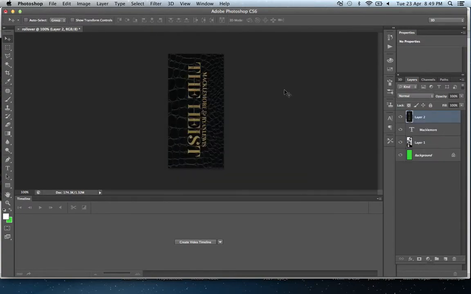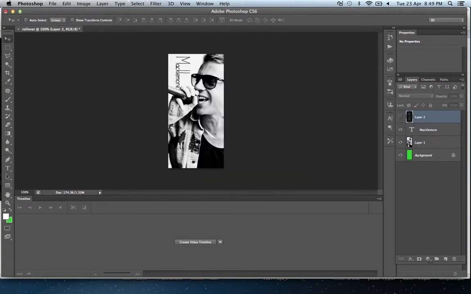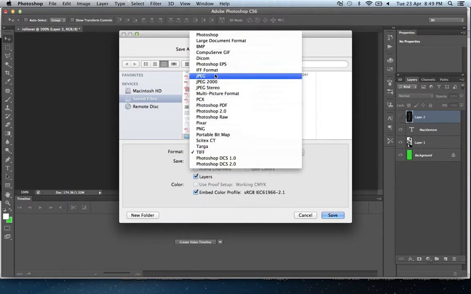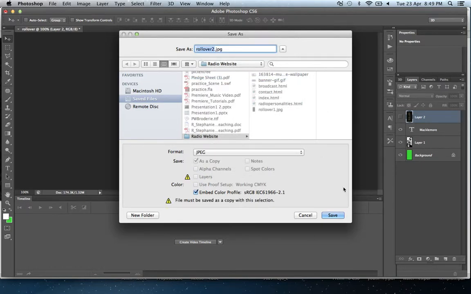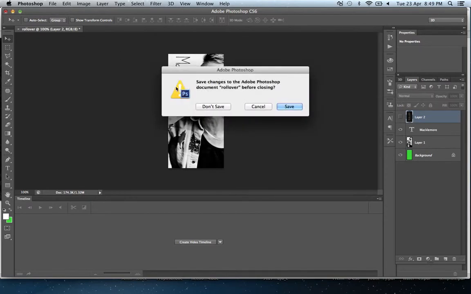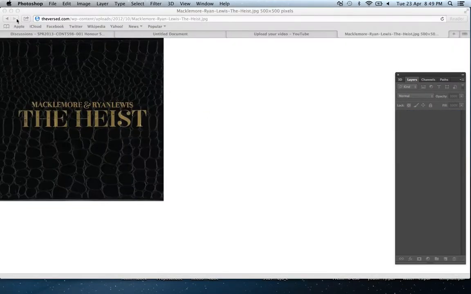Okay. Then I'm going to hide the eyeball of that one. Go File, Save As, rollover2.jpg. And you can't just write it there, you have to also make sure it's changed at the bottom. And again, I'm in my radio website folder, save. Okay, done with Photoshop, don't need any more, don't need to save that file.